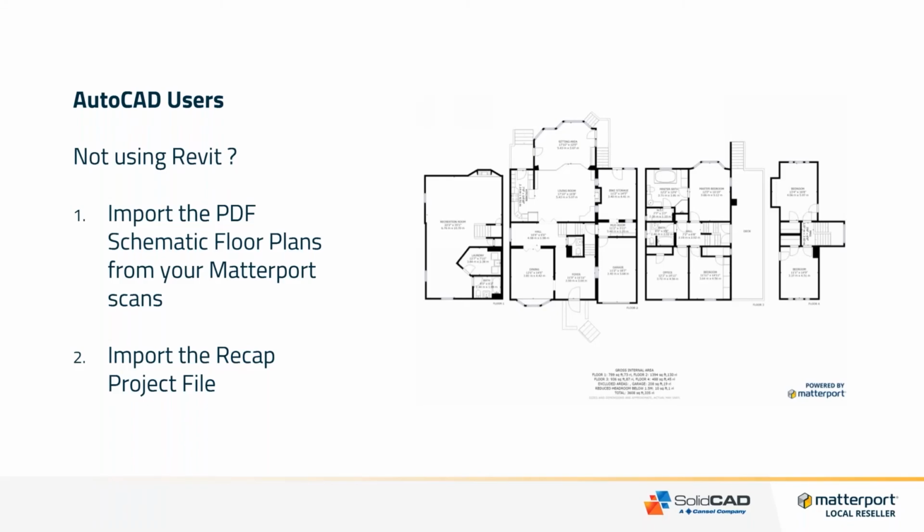Now, if you're an AutoCAD user, you can still get your schematic 2D plans. They're not bad, but again, the point cloud is going to be the most accurate. So if you could take advantage of the point cloud, do that. And the process of importing the point cloud into AutoCAD is the same. Going into that insert tab and clicking point cloud and importing the saved Recap file that comes with your AutoCAD or your AEC collection.